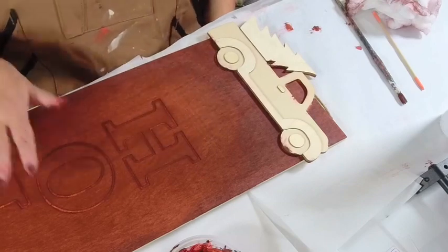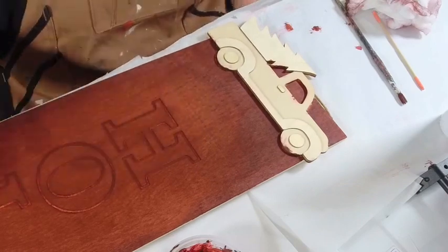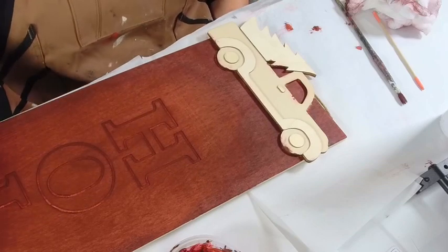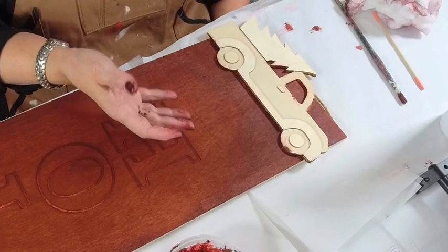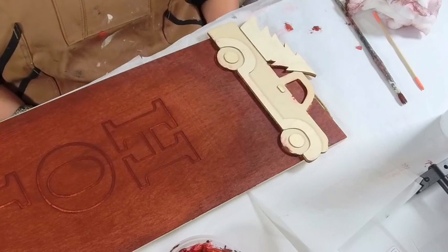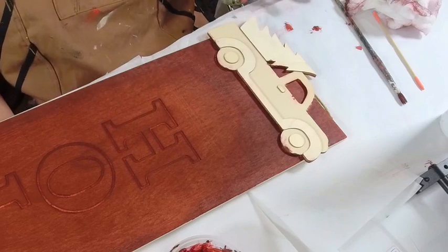Okay, so now we have to let this completely dry. If I don't let this dry and try to top coat this right now, it's so wet, all of the stain will just simply lift up off of here and soak into the top coat, which is kind of useless. I want to let this dry, then I can apply the top coat over it quickly and easily.